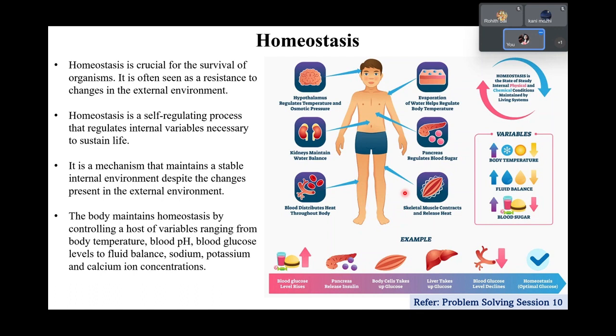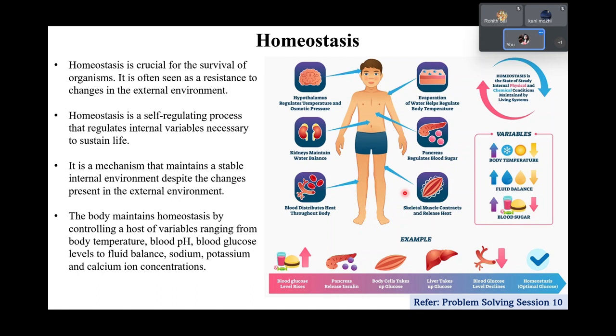On the opposite of this, you have positive feedback. Mainly, homeostasis is maintained by the negative feedback system, but you have the positive feedback system in some cases, where it works to enhance the effect of the change. This is, for example, in childbirth. In childbirth, as soon as the baby moves or is about to come out, the information is relayed to the hypothalamus. The hypothalamus starts releasing oxytocin. Oxytocin increases the muscle contraction, because of which labor pain is induced in the mother, and she is about to deliver.